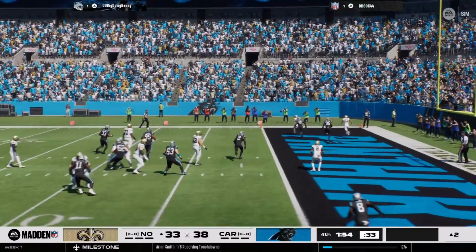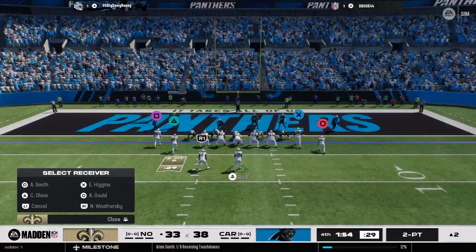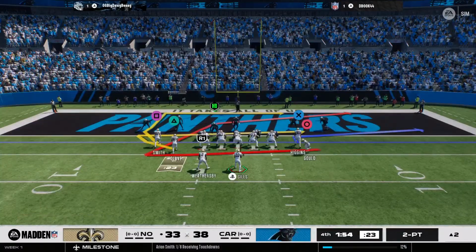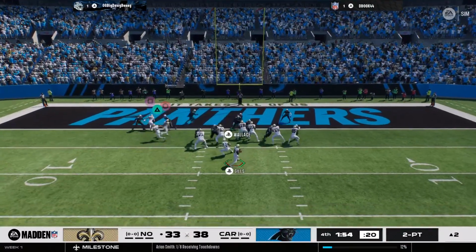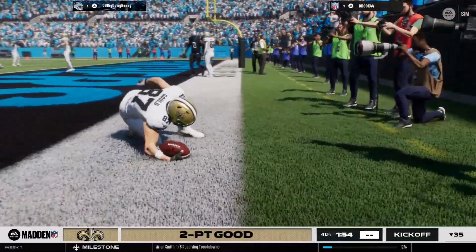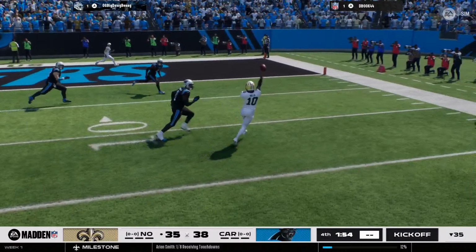Well, that was step 1. The offense did their job, get this thing back within 1 possession, so they're still alive. But now they've got to find a way to get a little bit of luck and find a way to get the ball back, and it's not going to be easy. They'll look to throw. On the run to the right. That's caught. So they get the 2-point conversion. And all of a sudden, that 11-point deficit down to just a field goal here in the 4th.